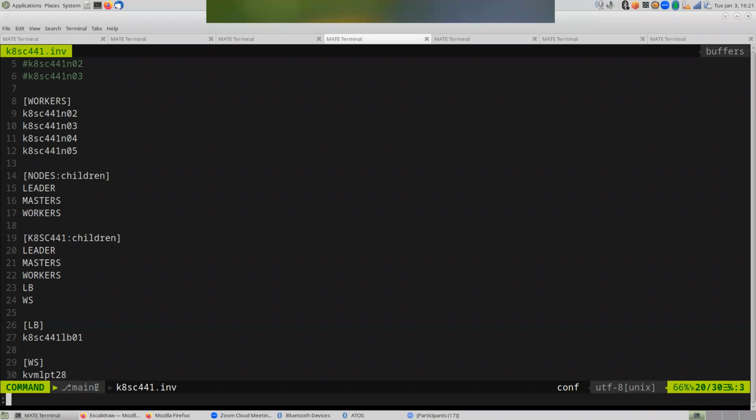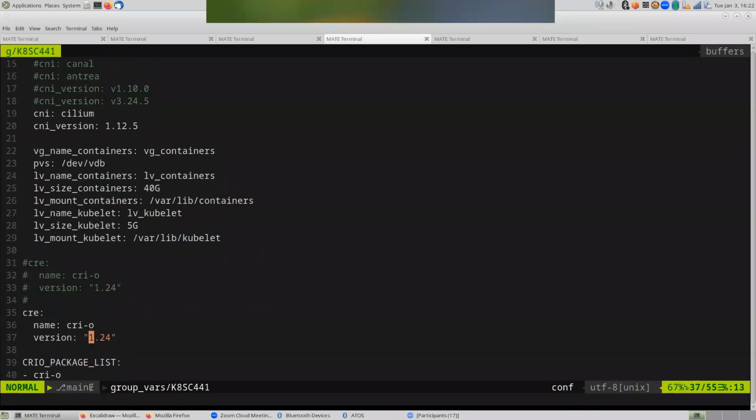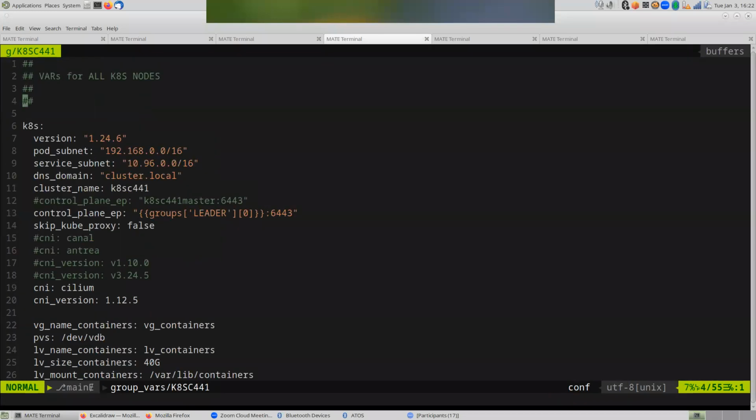Okay, how does that look like? Well, quite simple. If you look, for example, here, and I go to group systems, I have a file that's named after the group, in this case, Kubernetes and then cluster 441. Here I can set the variables that I'm going to need for the cluster. So here, for example, I can set which Kubernetes version I would use, and all of the members of this supergroup are able to see that. And so if I need to configure Kubernetes by writing out the kubeadm init file, I get my information with this one.